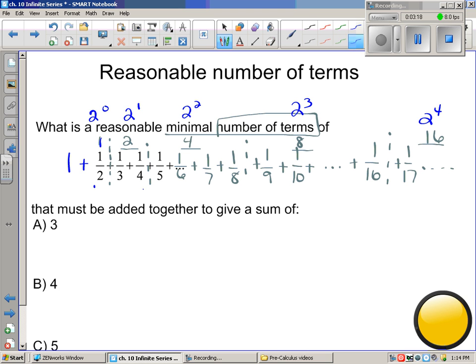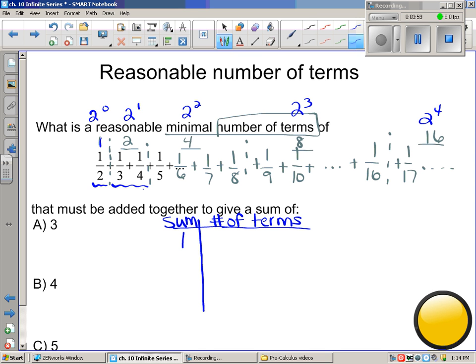So what we're looking at here is we want to figure out how would we add together to get the sum of 3. Let's just start there, okay? And we're starting at 1/2. Let's just think through this. If I want to get the sum of 3, we're going to write down the sum that we're going to need and then the number of terms. So let's just do it like in a chart, okay? So if I wanted the sum of 1, I would need this one and I would need that together. And that would give me the sum of a half, and then that half would together give me the sum of 1. Do you follow that?